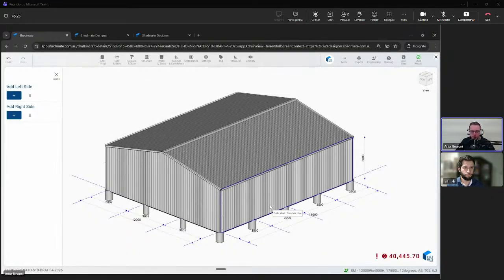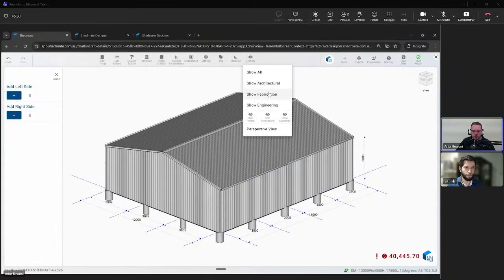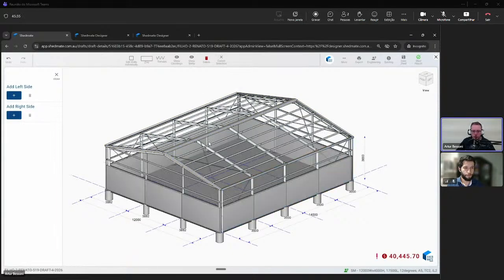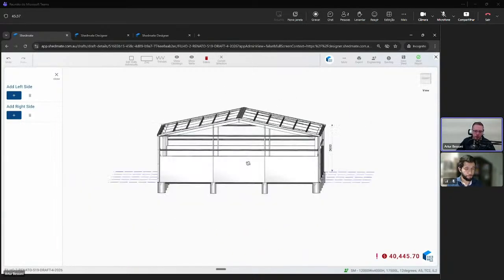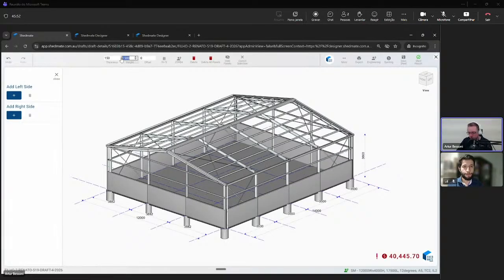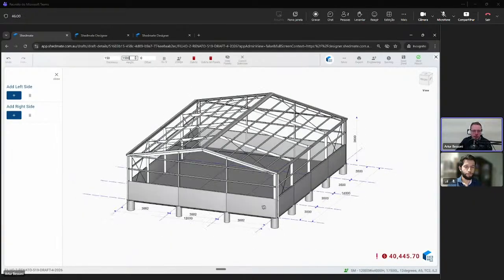I just click on my shed, and now I have my concrete panels. So if I just change the visibility here to show all, or just hide my roof, and I hide my walls, as you can see, it adds the concrete panel, and if I click on any of those concrete panels, I have options to make modifications here. I can change the thickness to 150, and it changes all of them. I could change the height, so let's say it's 1.5, or 3 meters, you name it. So Shedmate will work really well. And the other one is the offset.